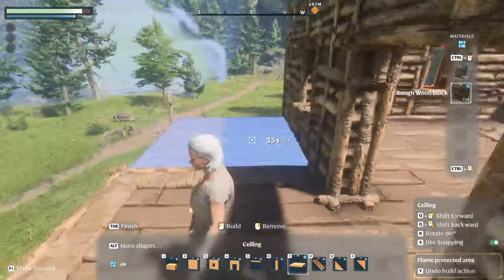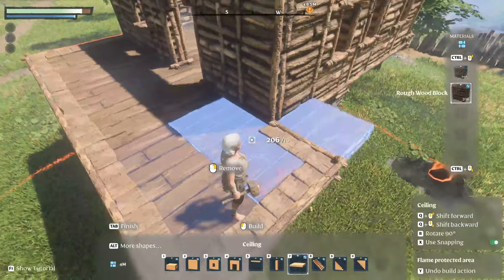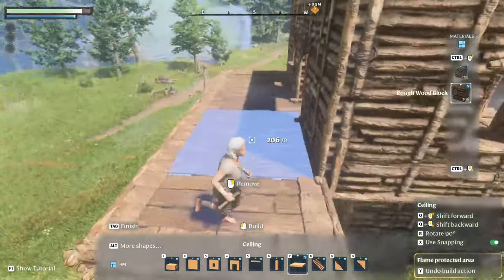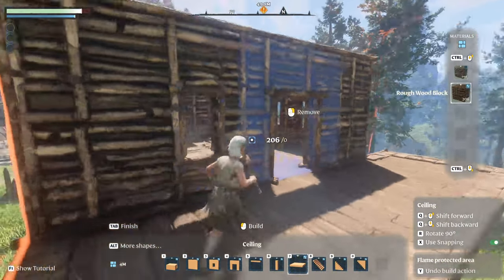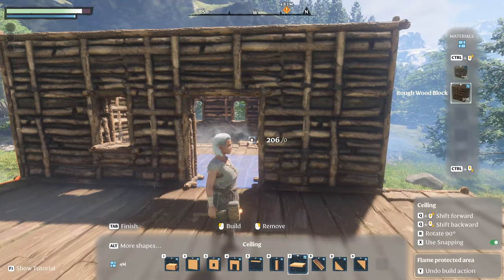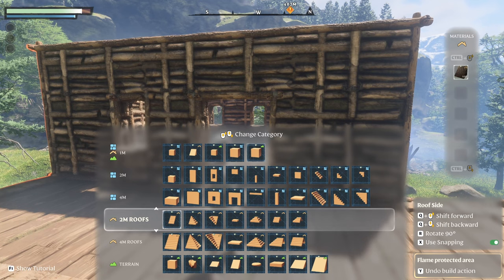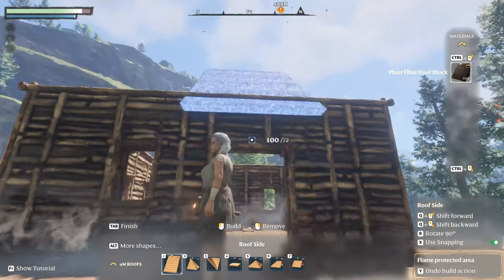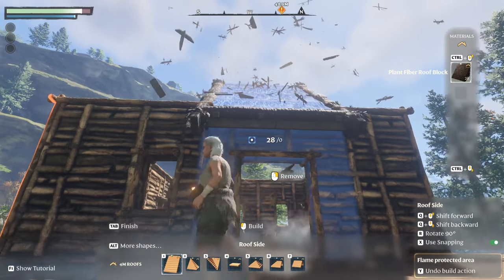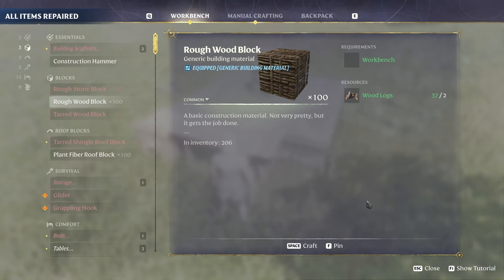There's the bigger roof pieces. Let's make like a balcony out here. We could make another set of stairs going down the side here up to the balcony. Yeah, I like that idea. All right, let's try some roof now. Okay, 2M roofs. 4M roofs. Let's try the 4 first. Oh, I like that there's automatically an overhang.